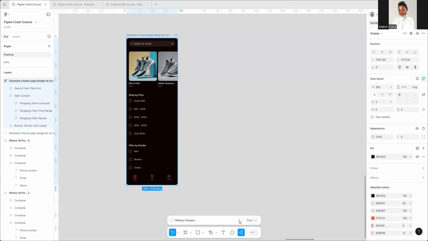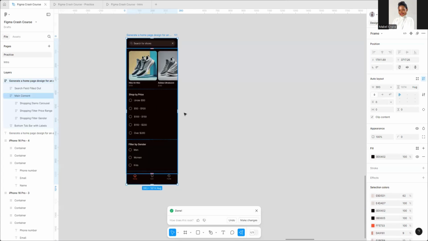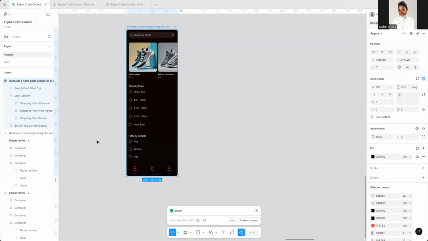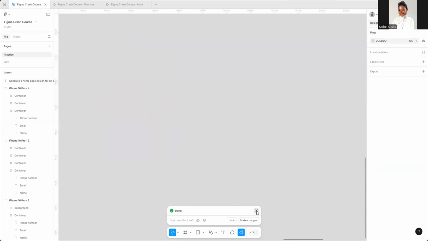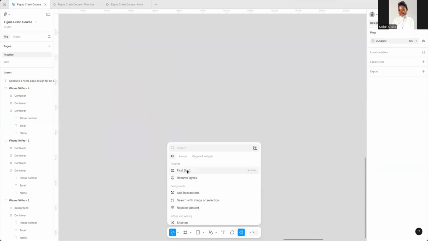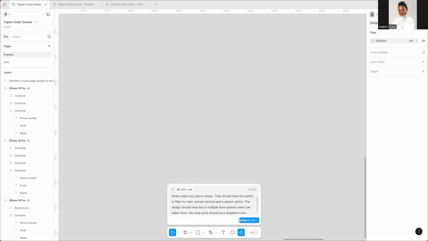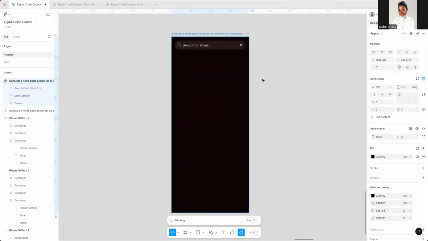So let's make another update again and see if it modifies it. Okay, I think it's making changes, but we are not beginning to see it here. So this is not working. I'm going to delete it because this is not what we want. So we want to make it again. One of the things about using all these AI prompts is that they might not actually get what you want on the first trial. So you might need to try it again and again before it actually works.